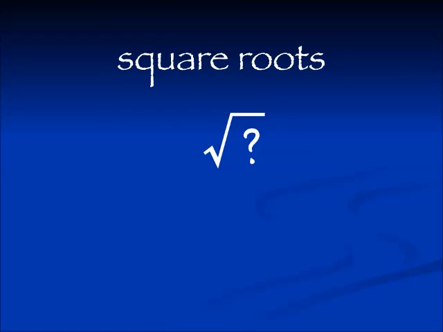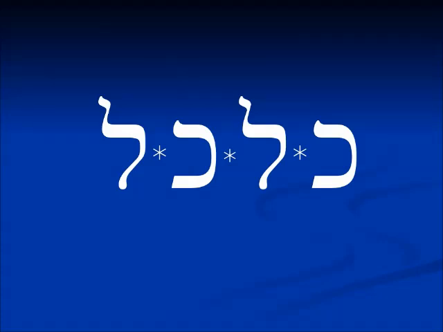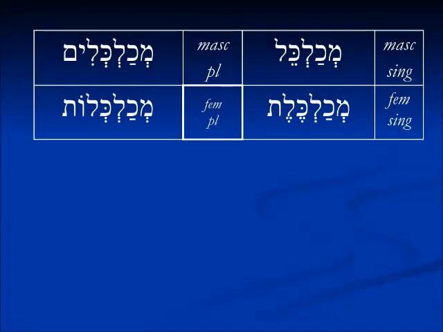If you have been studying Hebrew for any amount of time, you know that most verb roots have three letters, but there are a few that actually have four letters, and they're called square roots, even in Hebrew. The most common of these is kuf-lamed-kuf-lamed. Linguists generated another binyan outside of the seven we've already learned, called pil-pail, though Hebrew grammars consider it part of the pil. We're going to see that the vowel structure resembles the pil binyan.